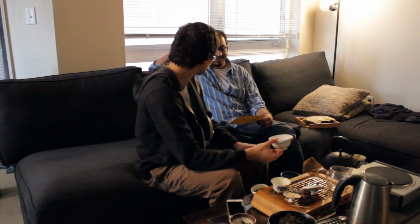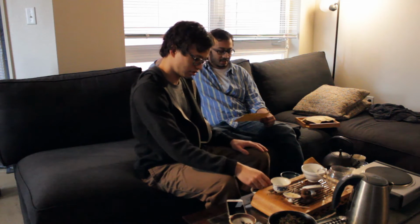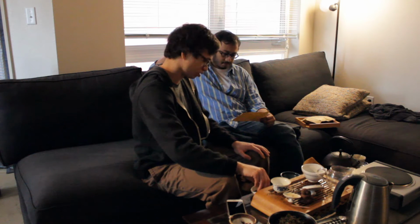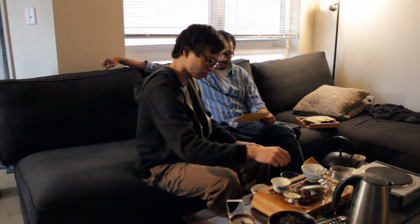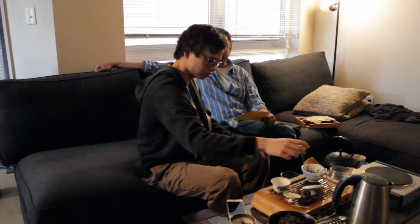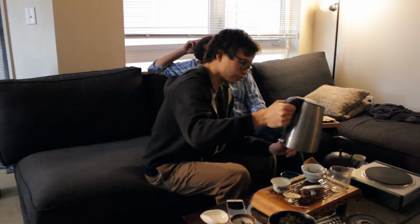So what are we brewing first? We're gonna be brewing a 2011 aged white tea of Fuding. The sample is 50 grams. And how much of the 50 grams did you take? I took about 7 grams out, so 7 and a half. That's the normal amount that you go with, right? Yeah, that'd be a pretty normal amount for me.